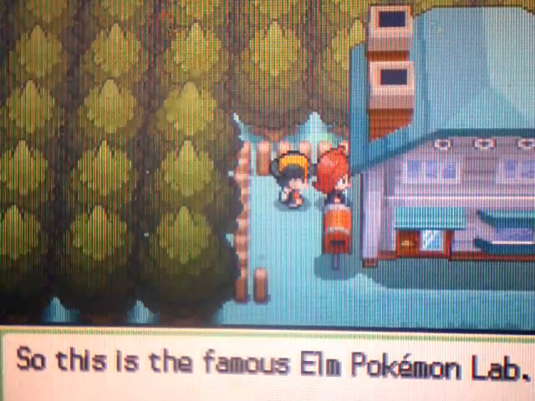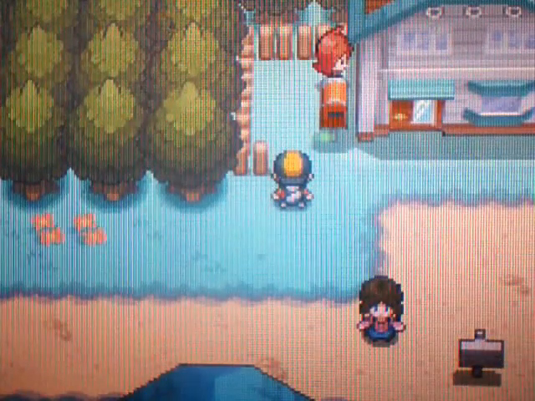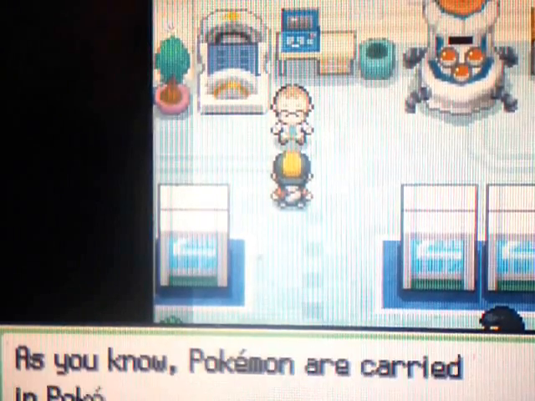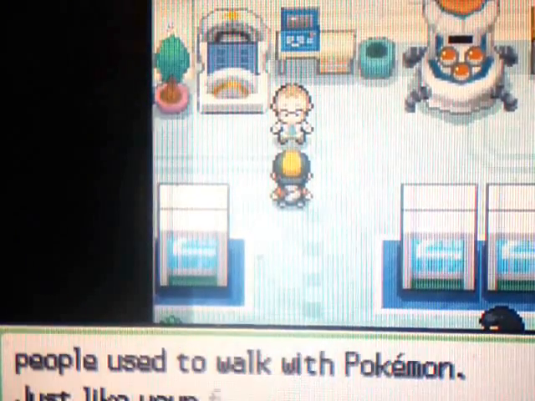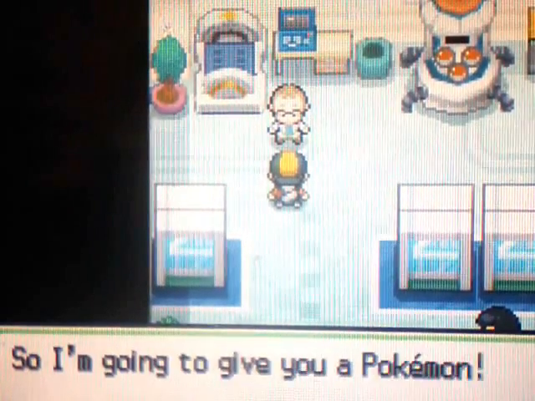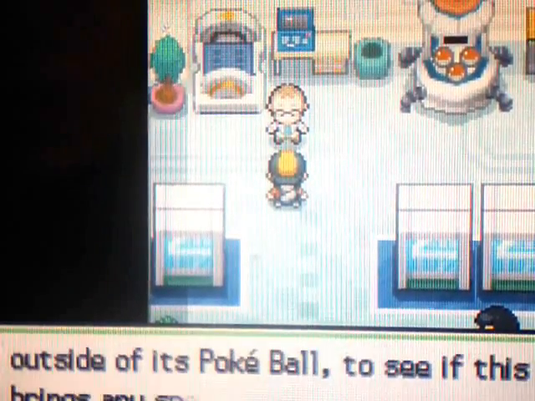So this is the famous Elm Pokemon Lab. What are you staring at? Well, jeez, sorry, man. Okay, jeez, I'm gonna have to go inside and, why are you stalking Professor Elm? Alright, so let's go ahead and talk to Professor Elm. If you guys don't notice, there are 3 Pokeballs in the back, and you guys probably all know what they are. They are the starter Pokemon.